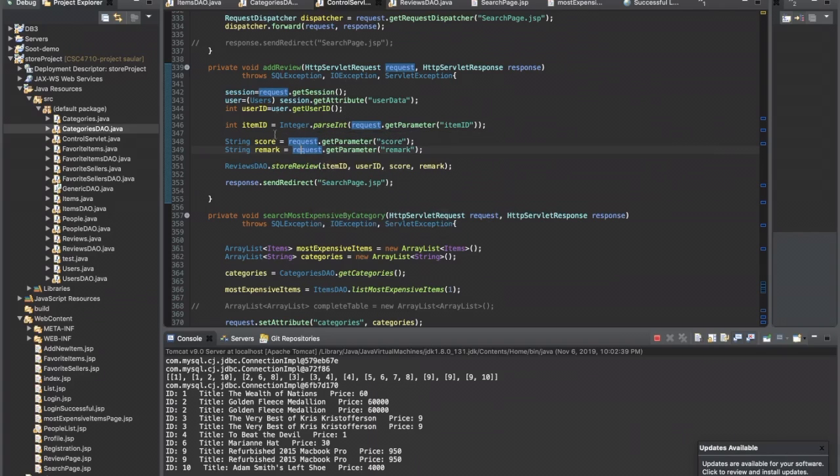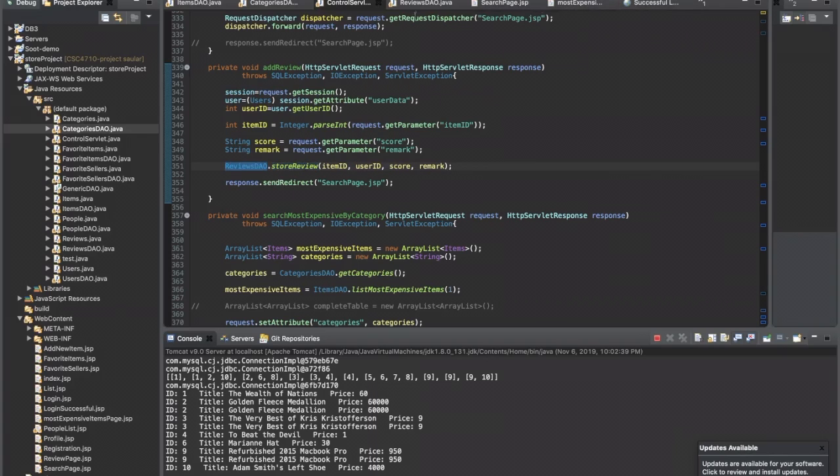And then I'm basically passing those two variables, the user ID from the session, as well as the item ID, which I just get from the HTML parameter. I pass those four items to store review in review DAO.